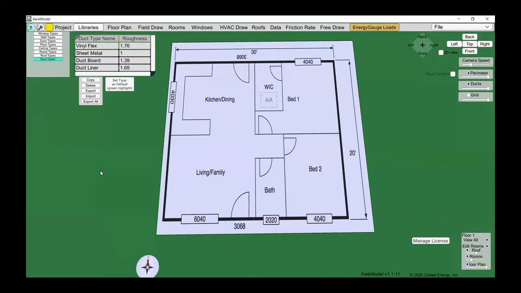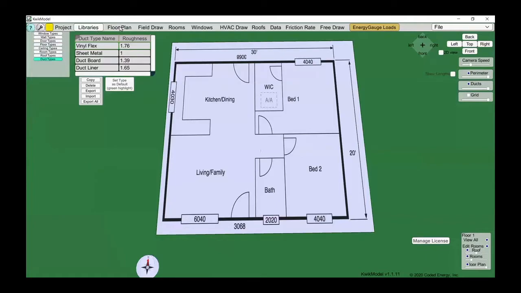If your house happens to have two different kinds of walls, you can set your default to one type of wall. You can build a bunch of rooms that way, and then you can set the default to a different type of wall, and then the rest of the rooms that you build will have that new default, all right? So you can have different kinds of walls and stuff like that. We'll show you some examples on that.